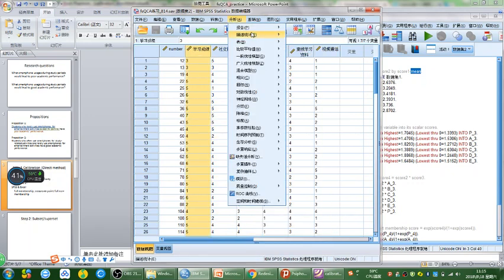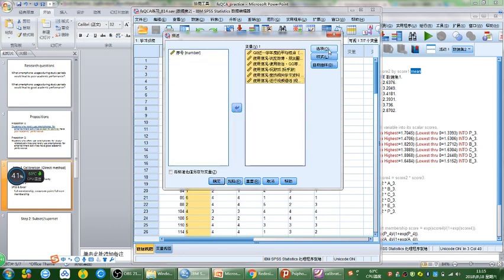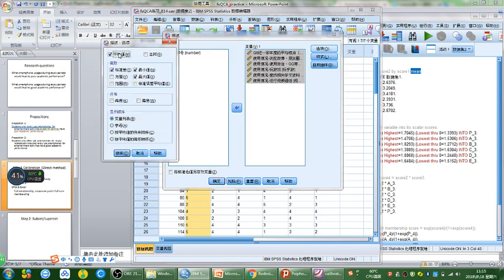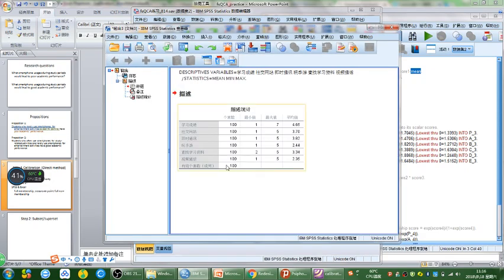So I go to Analyze. You can do either descriptive statistics or frequency. I'm just going to do descriptive. That one should do it. So transfer all your variables into this variable box. Specify that you want the mean, you want the minimum and the maximum. That's minimum in Chinese, 最小值. Okay, click yes.